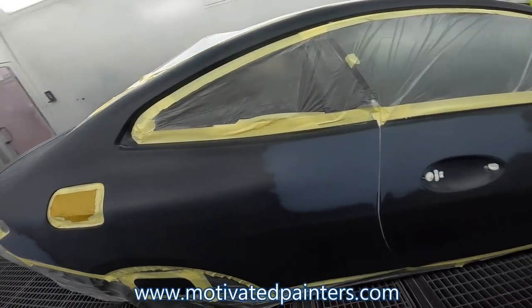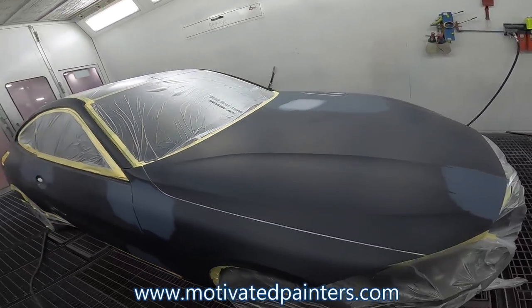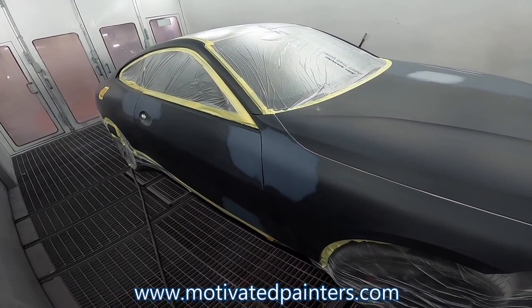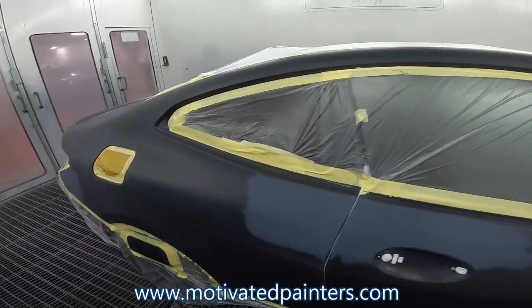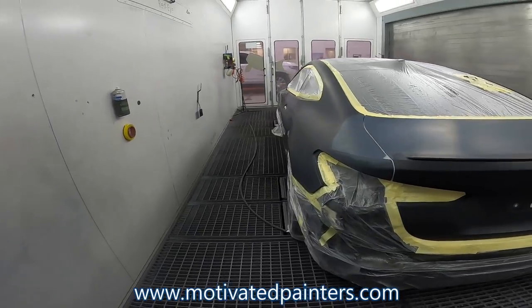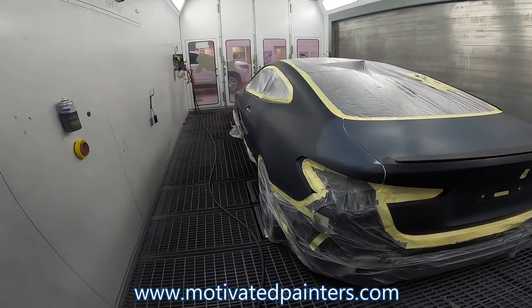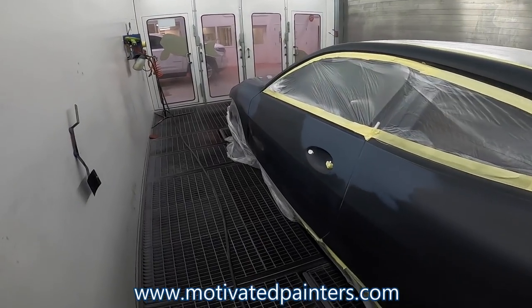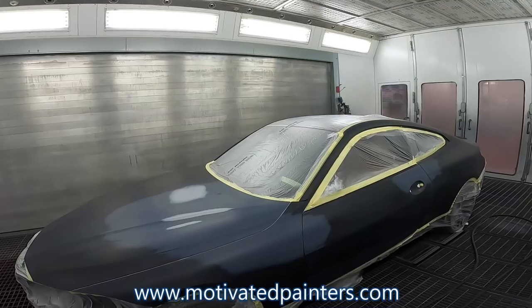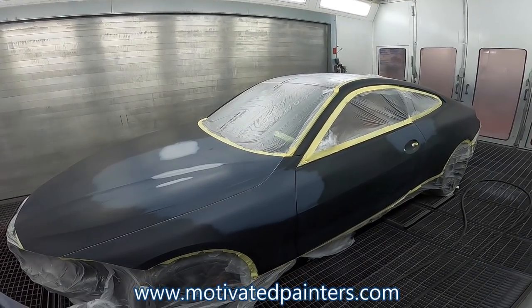We're gonna see. 475 is the paint code for this BMW. It's a 2021 4 Series with the big grills. Probably vandalized or something like that. Anyways, we're gonna paint it, okay? And I want to show you what I know a little bit on how to get it, you know, cleaner. We're gonna do the whole car, really. We are doing the whole car except the roof.